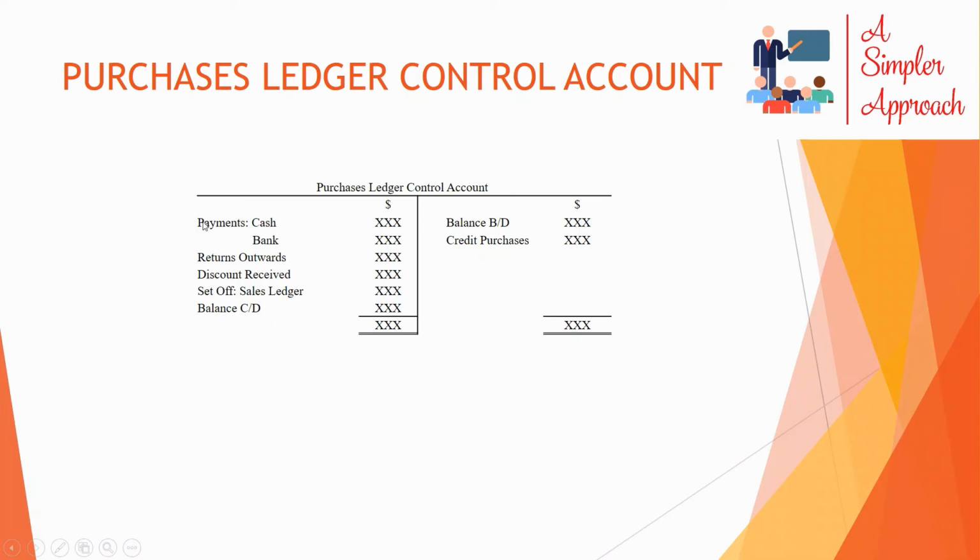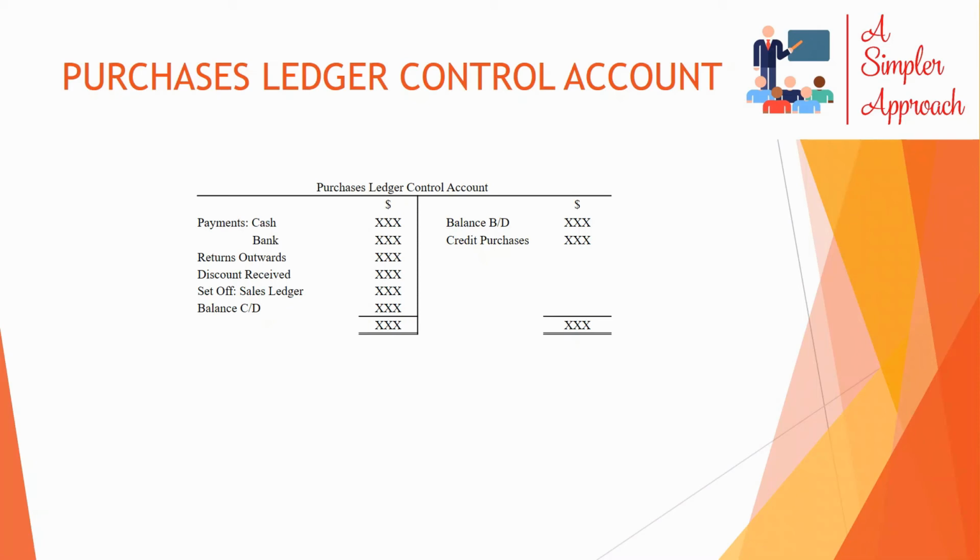Now, take a look at which side this is recorded on. This is the debit side, is it not? Yes. So, when we say we are looking at the creditor's perspective, we mean you are looking at and taking note and bearing in mind when you are doing the purchases ledger control account, the information is recorded from the creditor's perspective.